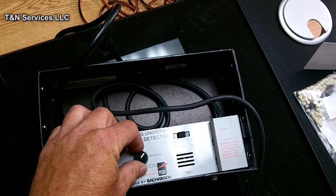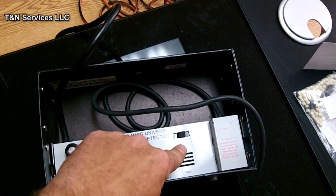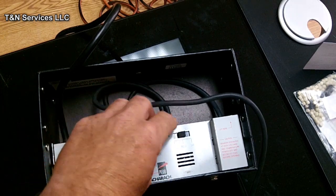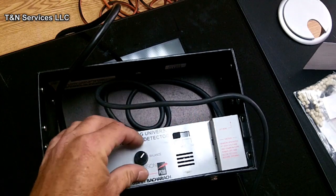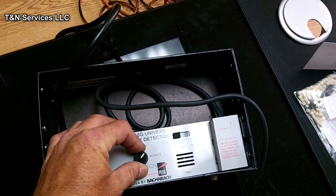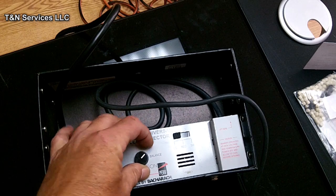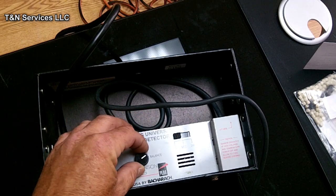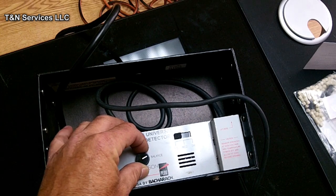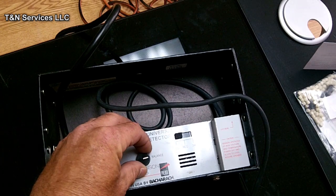So there you go. The small is a half ounce per year, the medium is 1 ounce per year, and the large setting is 5 ounces a year. So let's put it over on large. You would think that if you set it on large you'd be able to find leaks, since you know they're a pound low or whatever, but I always have good luck on the medium. I never put it on small, unless it is a real small 410 leak. If it's a 410 leak, then yeah, I'll put it over on small.